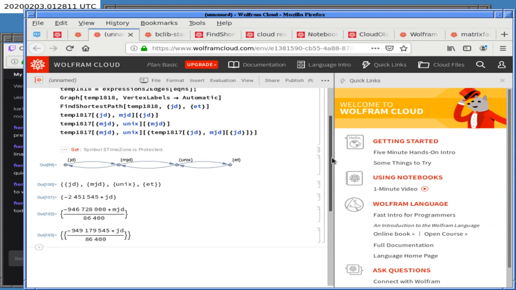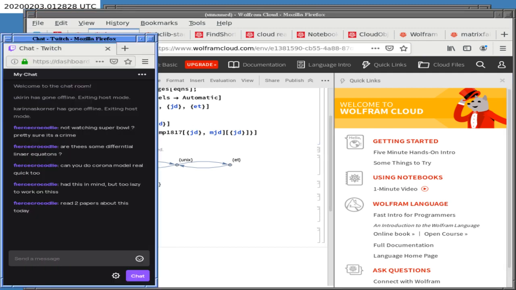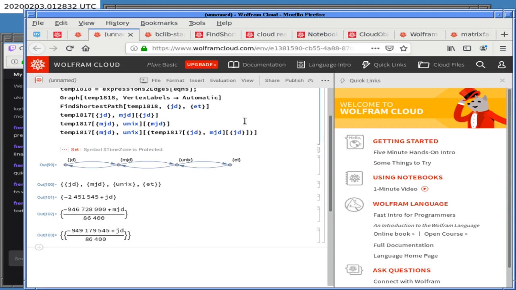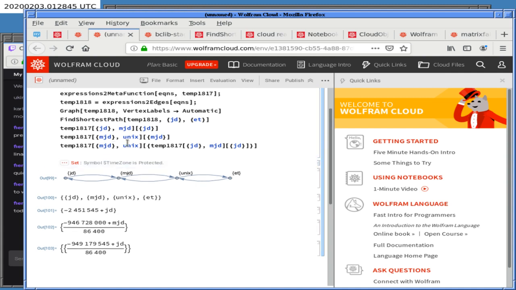So if this is correct, this will take us from MJD to Unix. MJD is, this will do something. But the idea is we're trying to take functions and compose them to give us new functions that give us new functionality. So we're starting with the Julian date and going to the modified Julian date. That's a pretty simple function. Then we're looking at the function that takes us from the modified Julian date to Unix. So there's this one, and now we're going to hop JD all the way up to Unix. So what we're saying is we go from modified Julian date to Unix, and then inside of that we go from Julian date to modified Julian date.